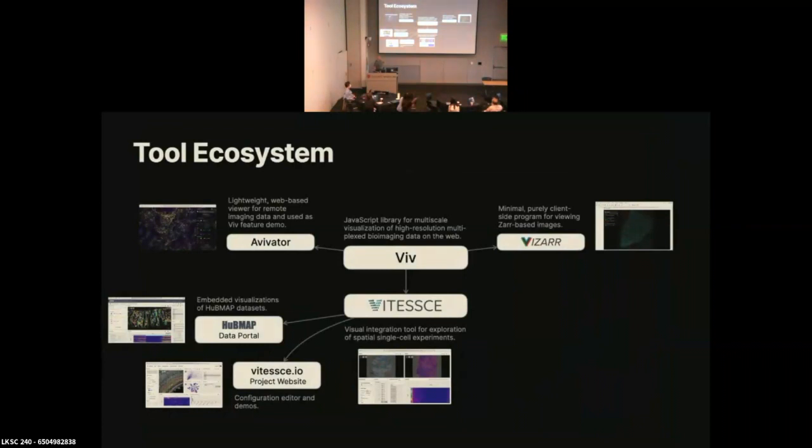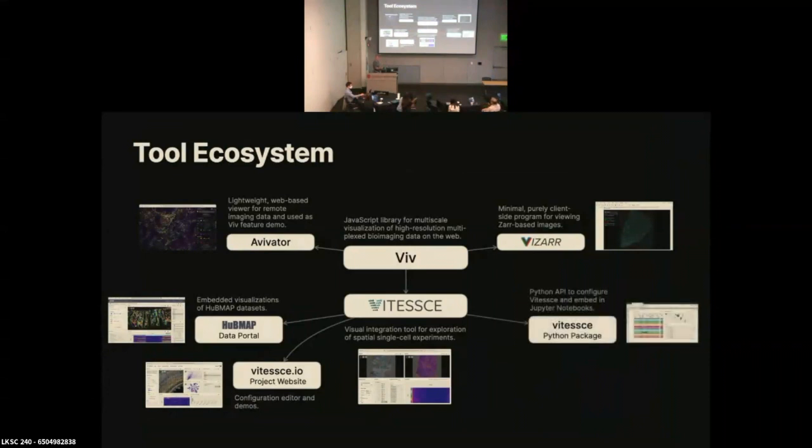But in order to make this tool, which I think is useful for end users in any case, because it allows you to look at your data and interact with it. For end users, that's fine, but that's not the only audience that we're thinking about. We're also thinking about other tool builders, data analysts.